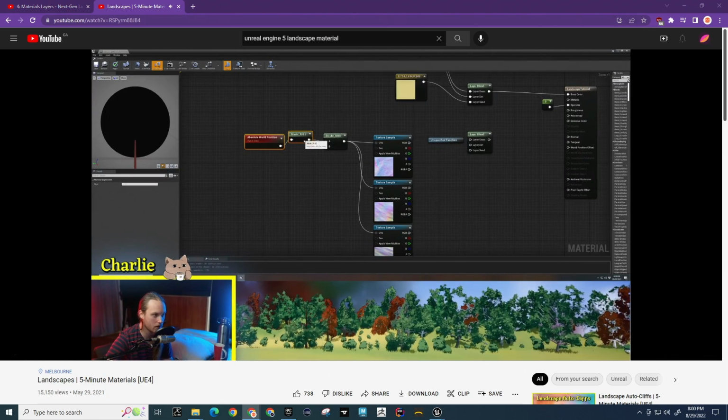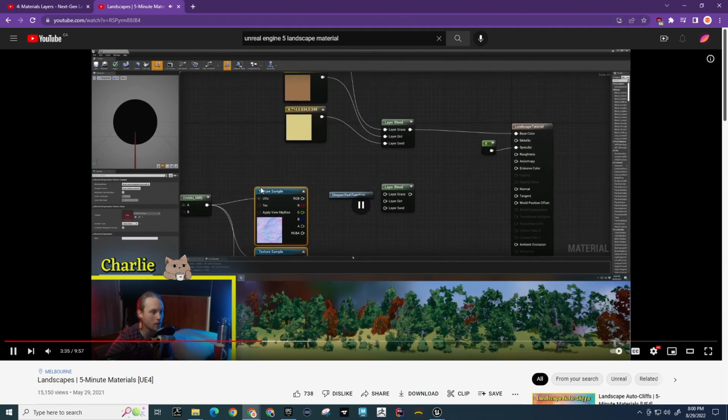So next thing we're going to do, and here's one I prepared earlier, we're going to top-down project some normal maps. Damn it. All right, we're going to have to come back to this because I got to run to school.